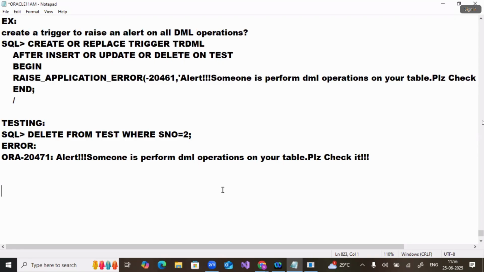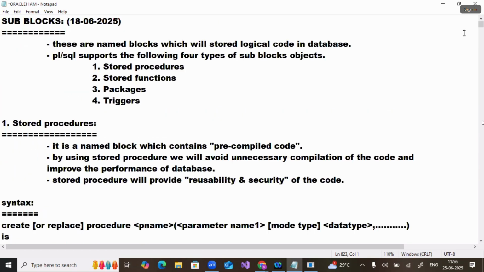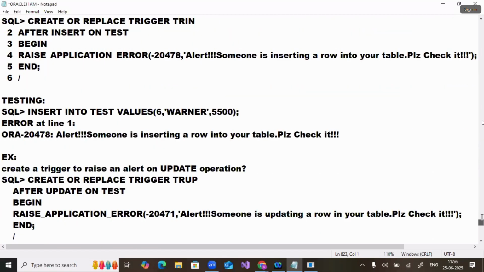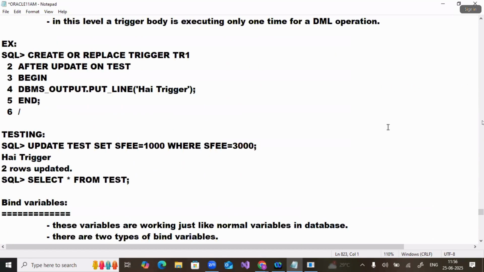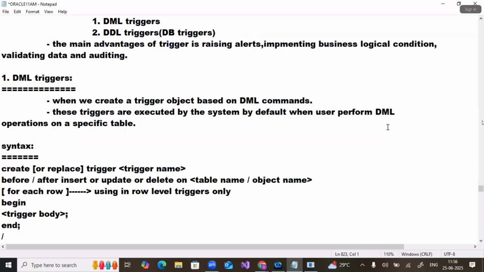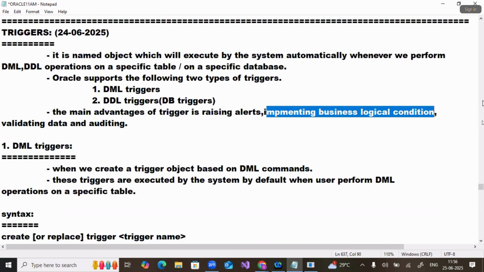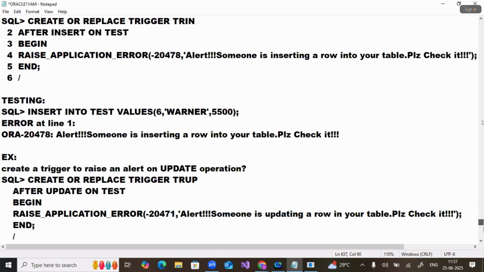Okay, now in this trigger example, we are not writing any logic, condition, or comparing, nothing, just a statement. We are just printing one statement here, with no conditions. Now we will take a second scenario. What is the second scenario? Logical conditions. Suppose I want to create my trigger on business logical conditions, then how can I implement business logical conditions? On this basis, some examples we will discuss.